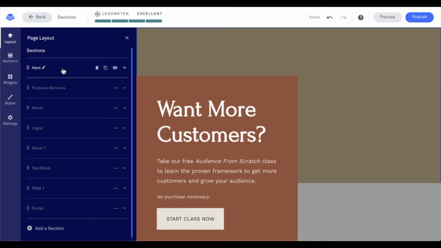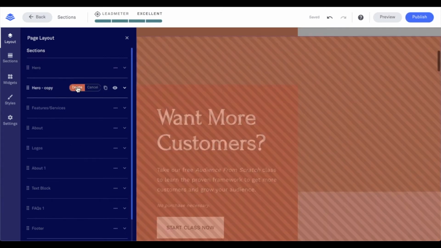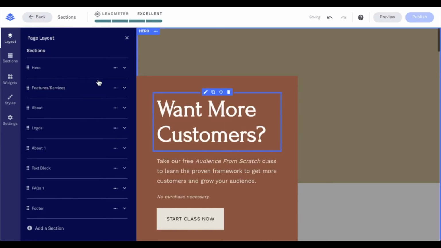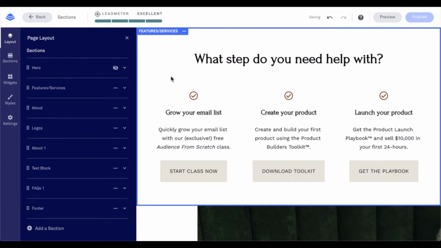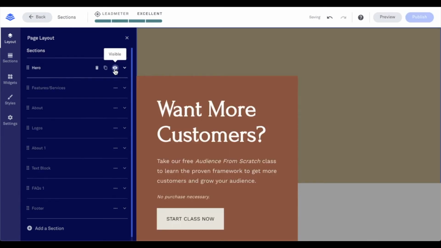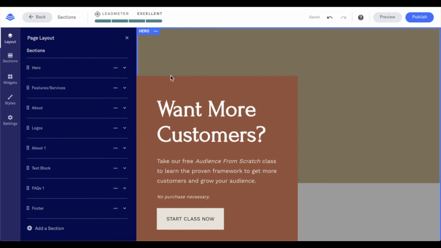you really quick, as you're in the sections here, you do have the option to delete the section, duplicate the section. It'll put it right below. And I'm going to go ahead and delete that duplicate here so you can see it. It's going to actually highlight it before it deletes. And then I do have the ability to make a section visible or not. So I'm going to hide that from viewing on my page. But of course, I can always bring that back, which can be certainly helpful if you're working on a section, but you're not ready for it to appear on the live version of your page or site or pop-up just yet.